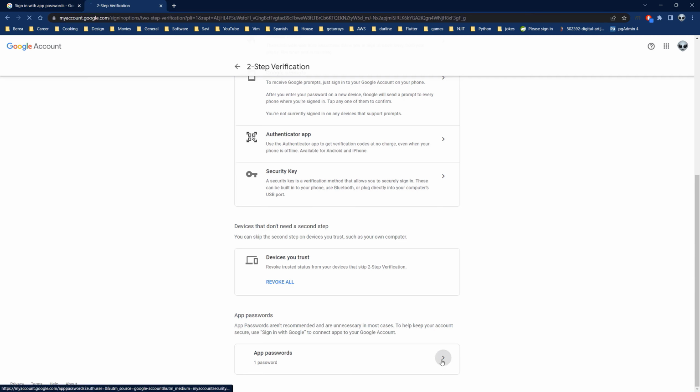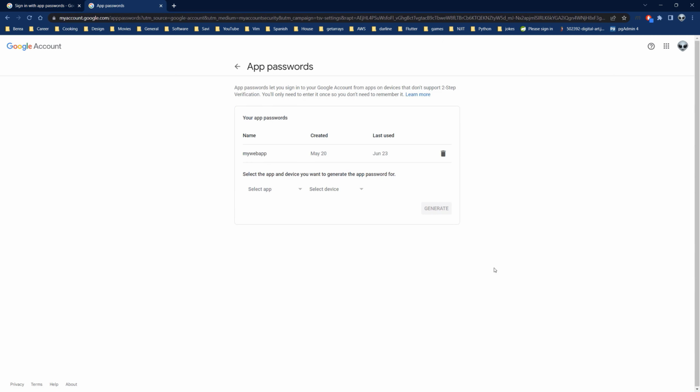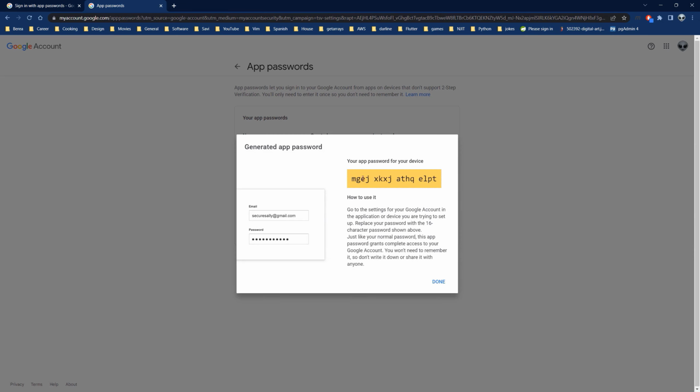So if I click here, it's going to take me to this page. You can see that I have one already, and then you just have to select the device. So here, it's not a mail, calendar, or YouTube or contact. You just have to say other, and you can say like my app or testing or something, and then you're going to click generate, and then that would generate a random password. So if I do that, you can see it gives me this password that I then can use in the Spring Boot application to log into my Gmail account.